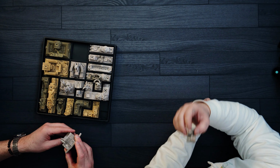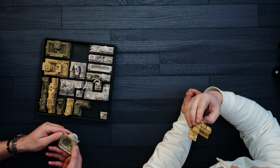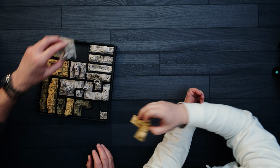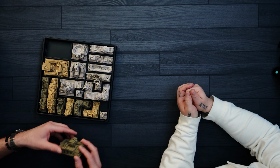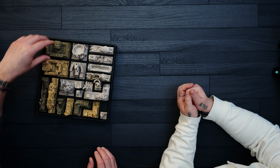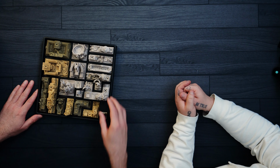Like cityscapes and colosseums and great architecture isn't what you commonly get. And so I think that's one of the reasons why, for me, it stands out so much in the realm of miniatures in board games. So they're just dipping these in a wash to get them. Yeah. That does up the visual quality quite a bit. On the table, when you're playing this game, it just leaves you awestruck with the city that you built out in front of you.